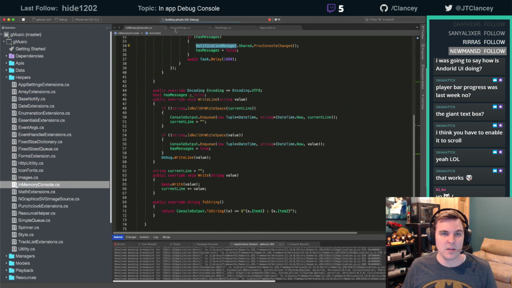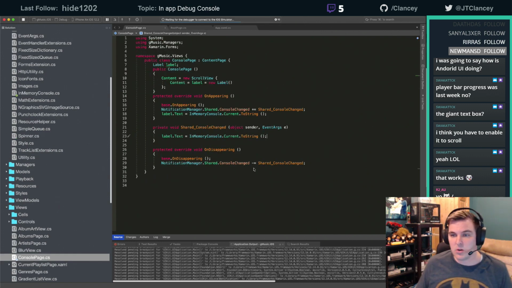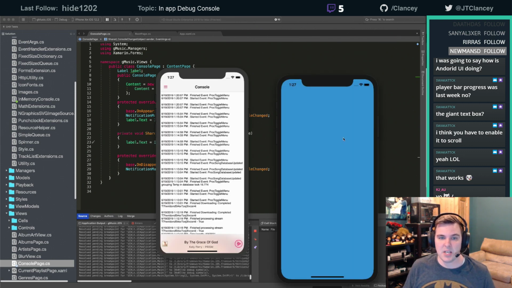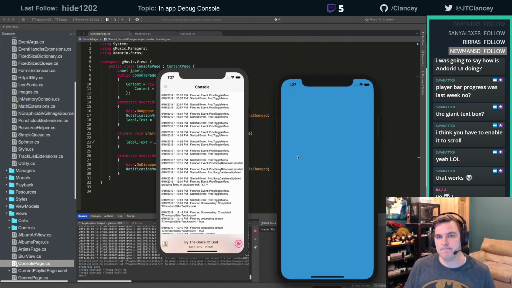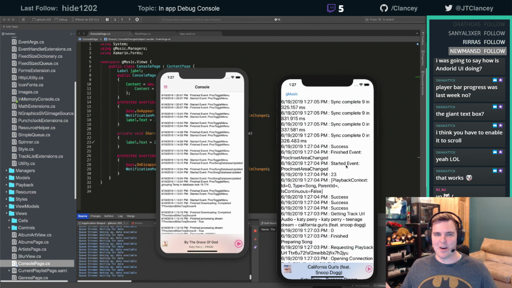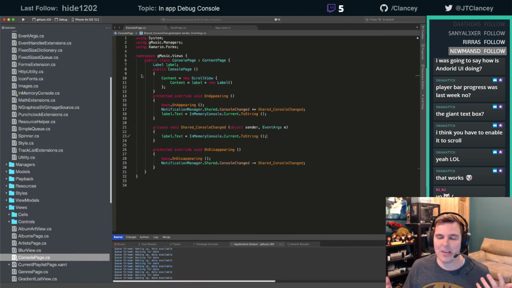which was nothing. Wait, that's the console. Our console page is just a label with a scroll view. And now all we have to do is every time the text changes, update it. Check it out! We need to definitely decrease that font size though. But now we can actually monitor our app inside our app, which is like the best thing ever if I use my app all the time and I want to know why is it broken.